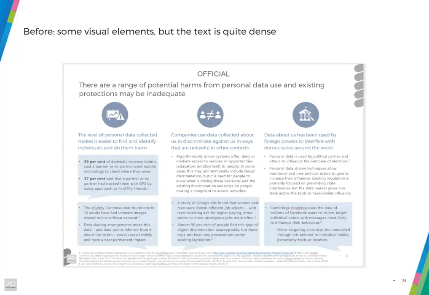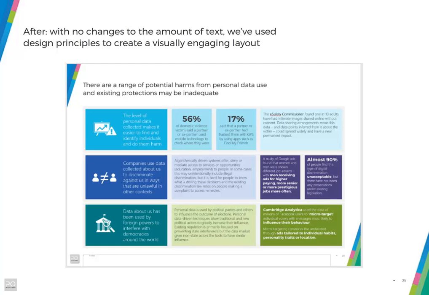Here's an example of a slide using both text and visuals. What's your first impression of this slide? Does it look engaging and make you want to read it? Or is there too much text? Are the icons relevant to the information? Do the key points jump out at you? We're going to have a try at this slide again, making a few alterations to make it a bit more user-friendly and engaging. This is a reconfigured version of the same slide.